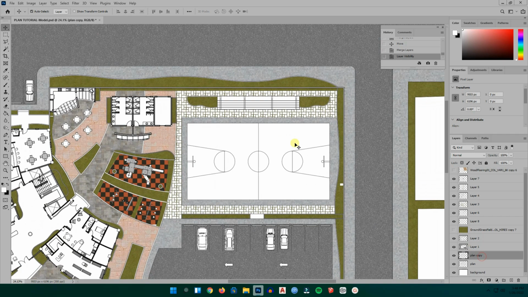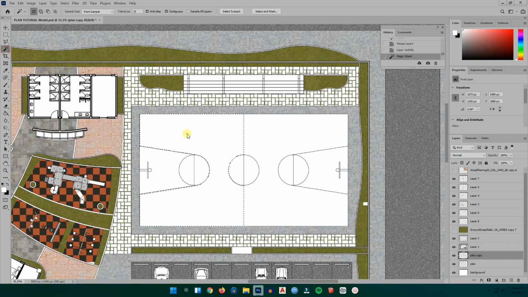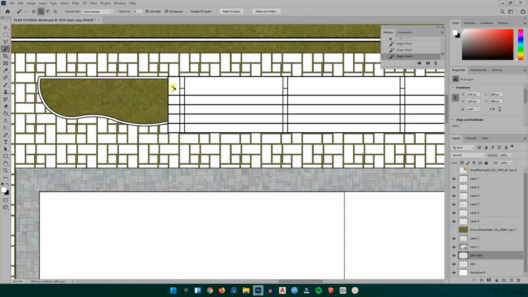Let's go to the plan layer. Again, choose carefully with the magic tool. Choose the areas you want to put the textures in. Here it is a bit tricky, the steps of the seating area. I'm making sure I'm selecting all of the areas.